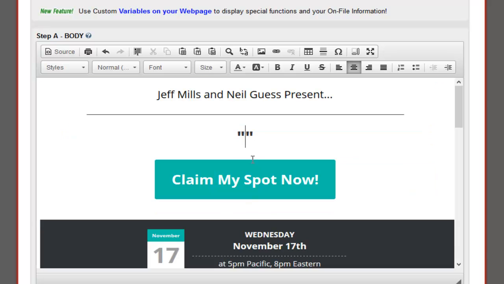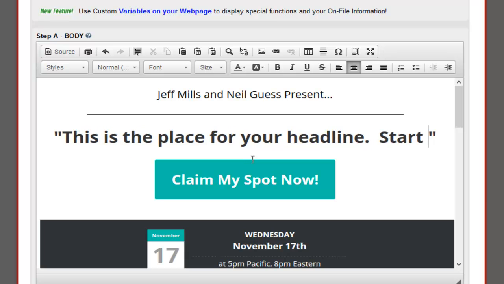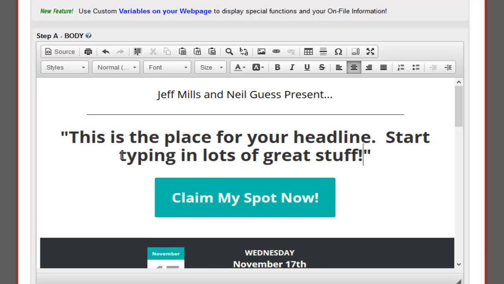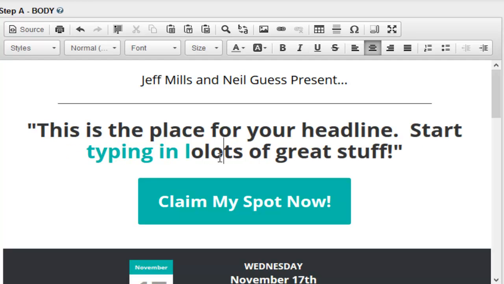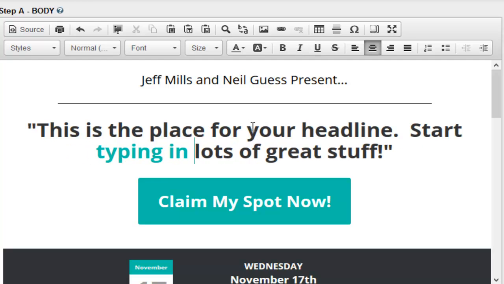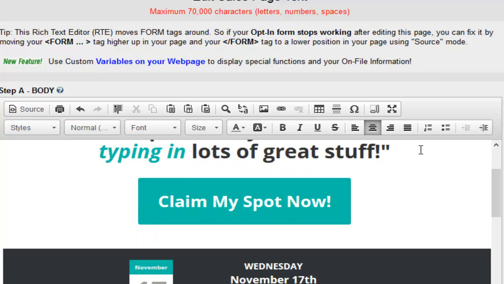So I'm just going to start making a headline here. And you'll notice when you get to the end of a line, it's going to drop down automatically for you. Now, if I wanted to make this word or a couple of words that same color of that font that I had before, I would just find a spot that I wanted to put it in, and I would paste it in there. And I could make this italics if I wanted to, just like that. So that's really super easy.